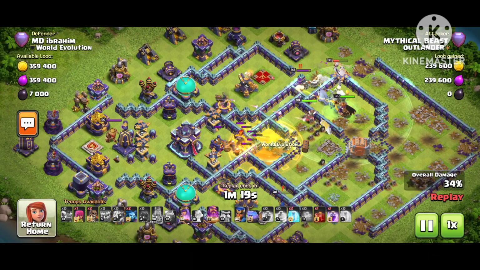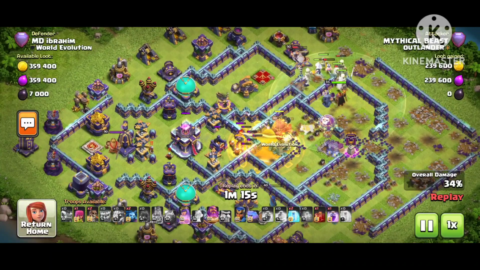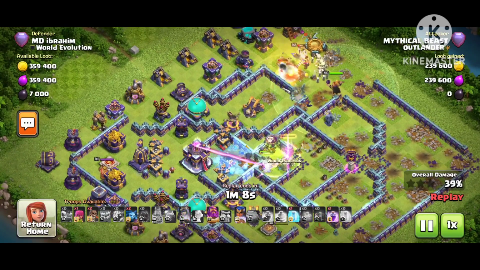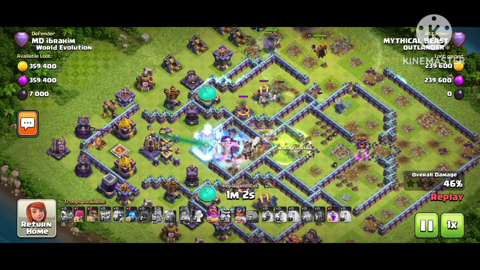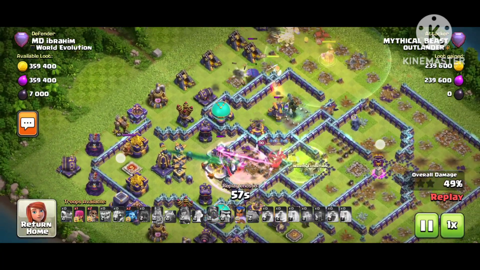You can see that, and the troops are going on the side. You can see the skeleton is there. Also, the Electro Titan is there. The king in front, or the queen in front of the single Inferno, but two X-bows not leaving the queen alone from the right and left. And also, there's Scattershot giving damage to the troops on the other side.